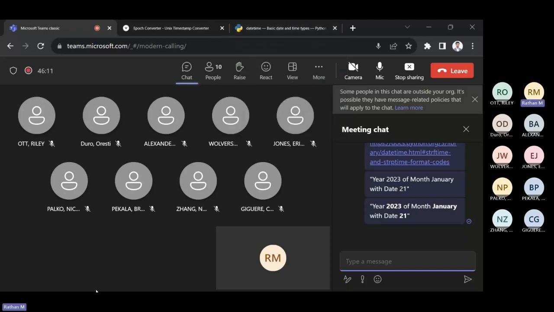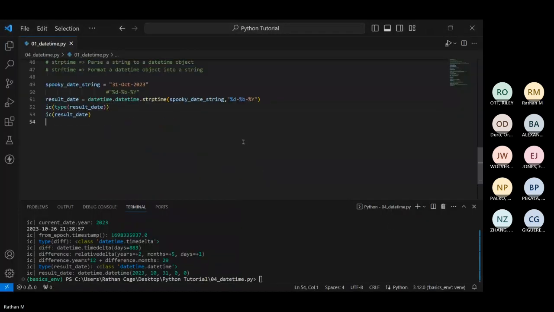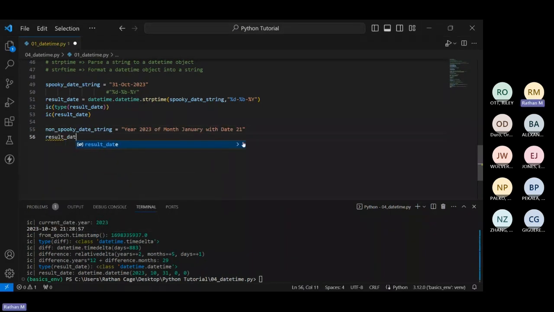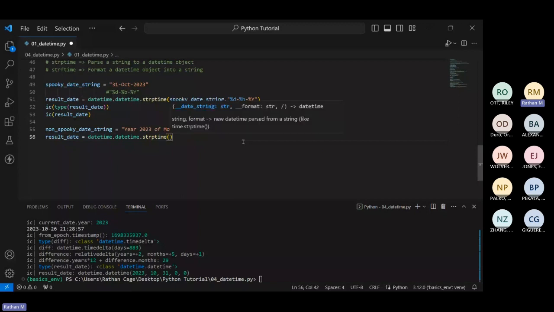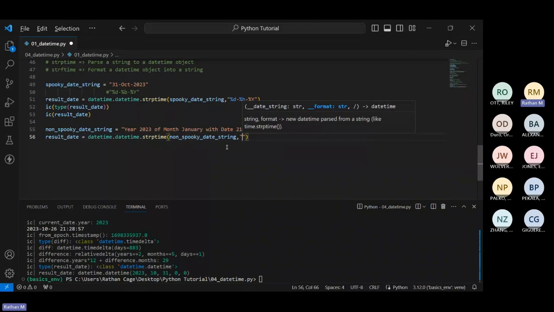All right, we'll just try it out in that case. Let's see how it works out. Now, let's take a look at this. Let's create this particular date over here. Now, result date will again be datetime dot strptime of the date string that we have, with the format. Now let's remember, format is going to be pretty similar to this.